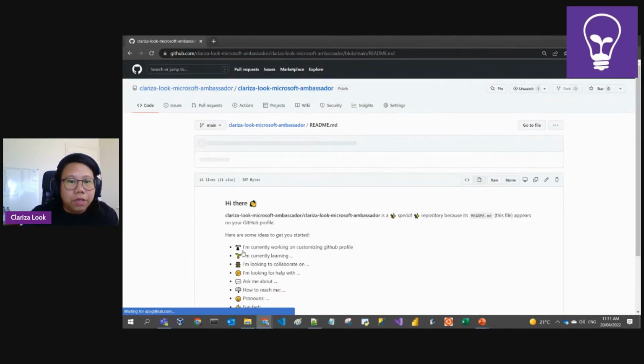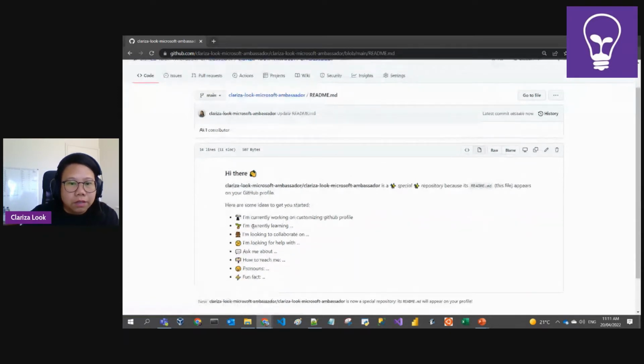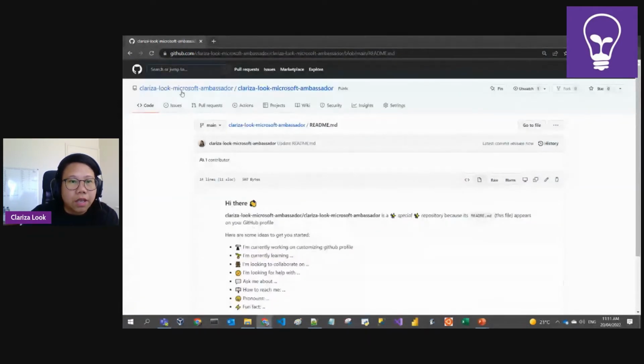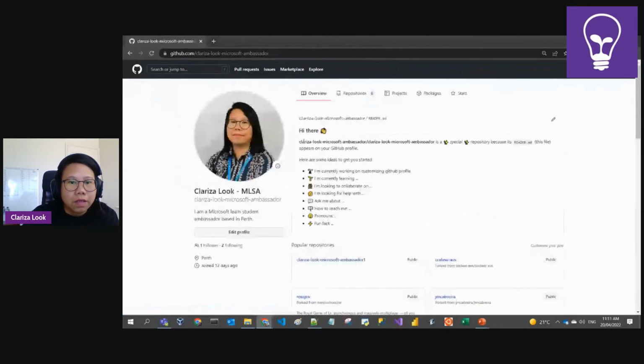Now, earlier we were just looking at the hi there, and now since we removed the comment tag, we can already see the contents. And if we go to our profile, the contents are already here. So now we can already edit our README profile there.